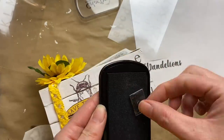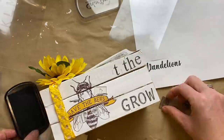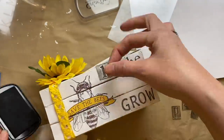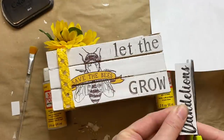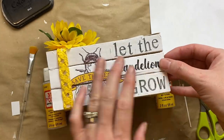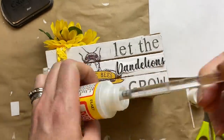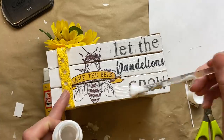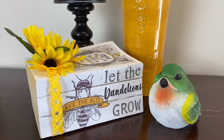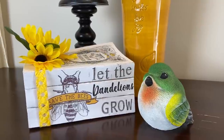I had gotten these letter stamps at Dollar Tree — I just hadn't used them yet, but they're great and nice and easy to work with. I can't remember if they're still selling them, but if you see them pick them up. I printed out the word 'dandelions' with a script font from dafont.com — I think I just put it in wallet size for the printing option so it would be small enough — then just Mod Podged it down. When you do Mod Podge over ink, be very careful because it does spread a little bit. There's also a little bird from Dollar Tree that I just touched up with his beak and eyes.